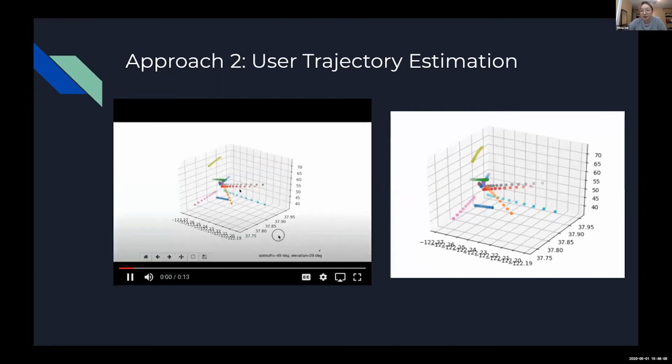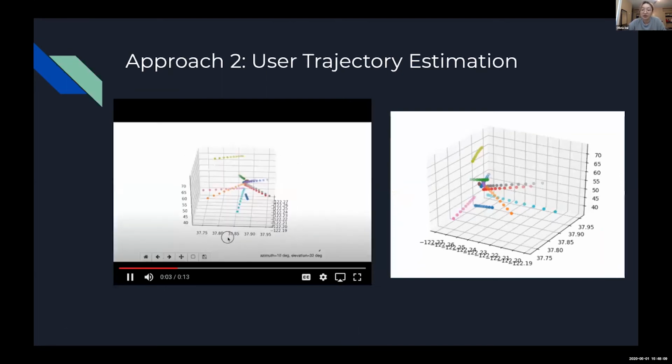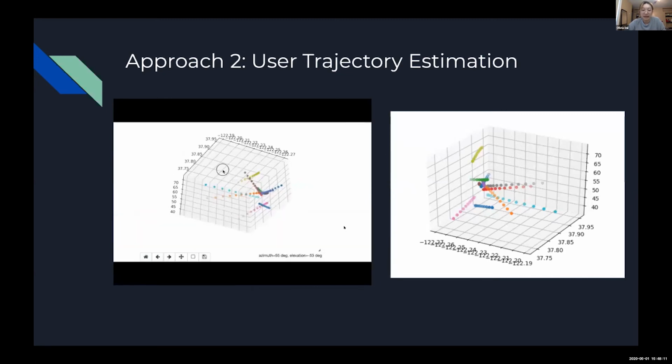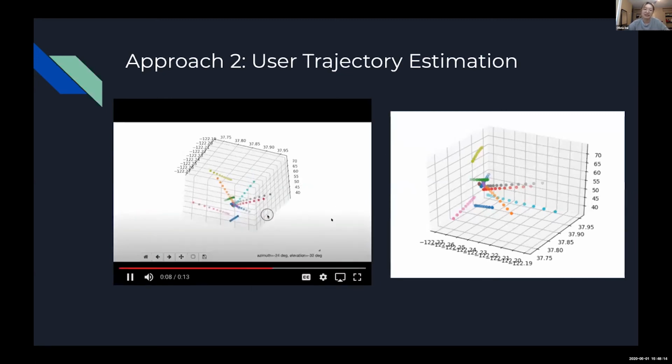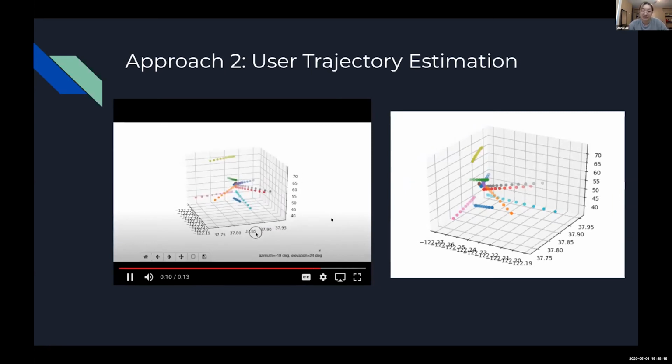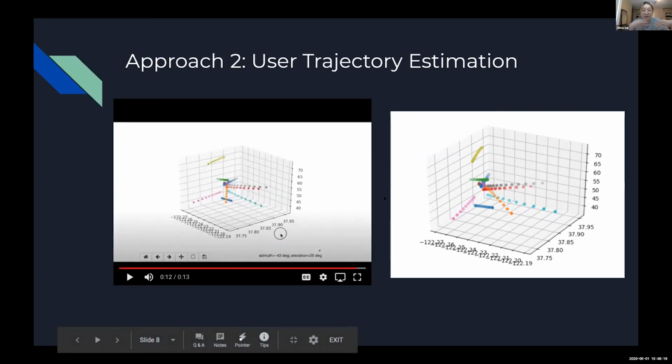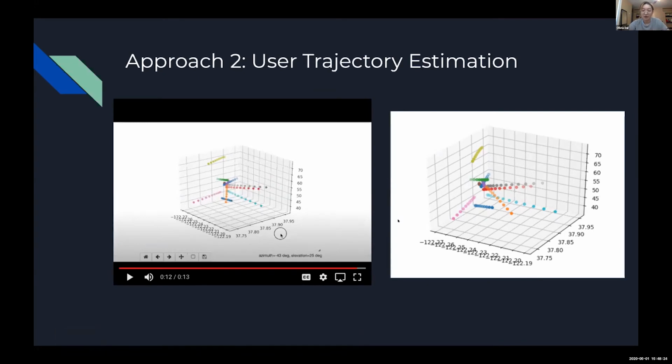For approach 2, we move on to estimate the user trajectory. Here we sampled 10 user data points in 3D space, which are longitude, latitude, and elevation. This idea is based on the backend technology of Markov chain, where we are able to estimate the probability of the user's movement based on the user's current speed, acceleration, and current position. Through this modeling, we are able to segregate these 3D spaces into several categories so that we could predict user density within a confined space.